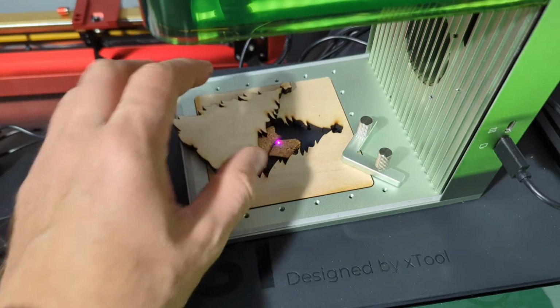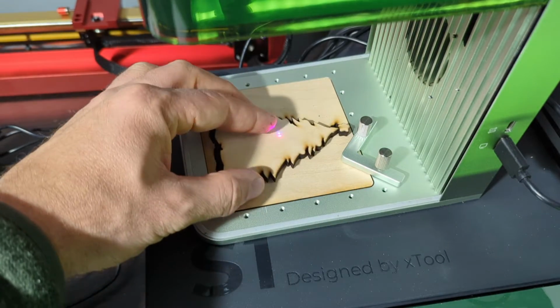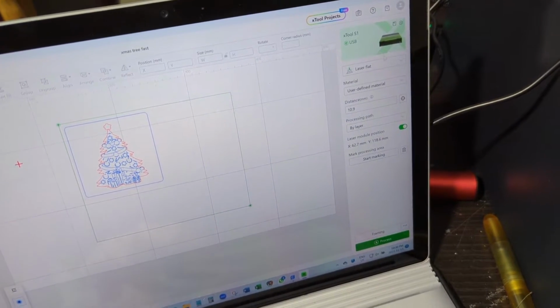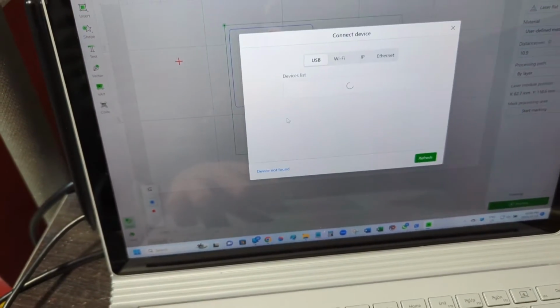So if you can use both machines at once, do your cutting, do your engraving with the Galvo. The Galvo is so fast. Let's finish off this little ornament now. Just go over to the XCS here. We're gonna switch devices. Come down here, where's the button? There it is, switch devices, and we're gonna choose the F1.